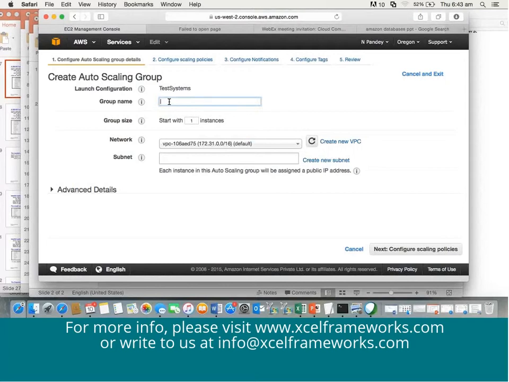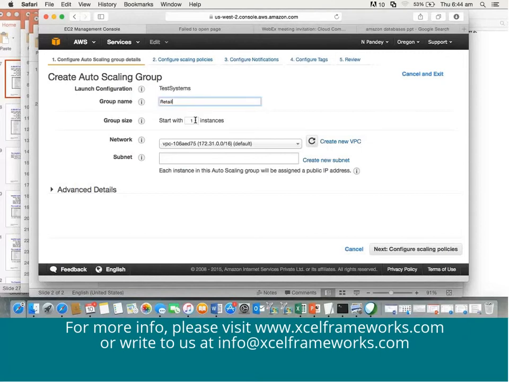Let me give the group name as retail. I'm just giving a name to it, retail. Right? Now you can create an auto scaling group by specifying the launch configuration that we have already used. You can specify the group size. Group size is the number of instances the group should have at any time, and with what capacity. So when we say group size, this is the minimum number of instances which this group must maintain at all times.